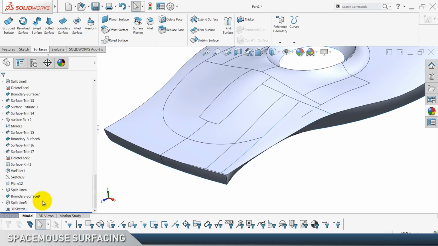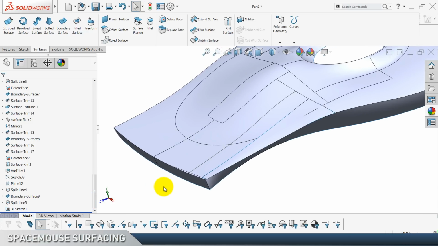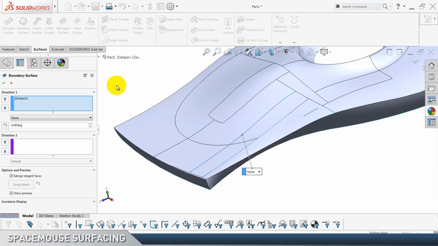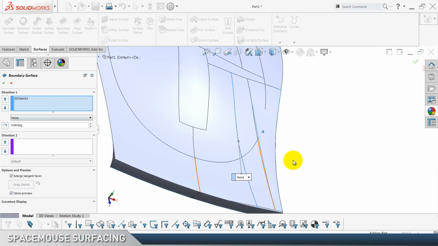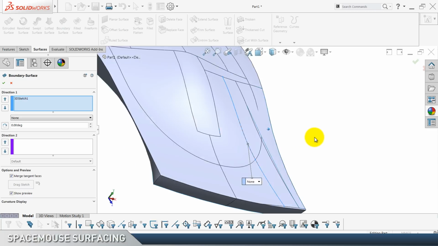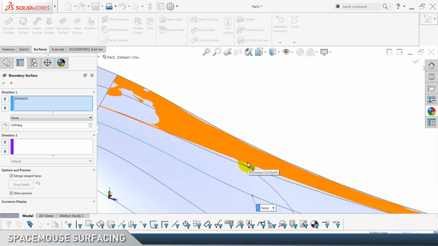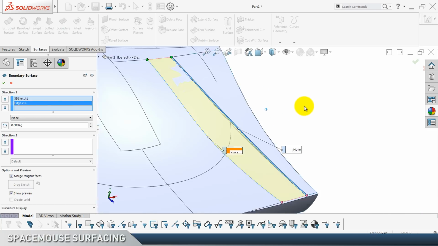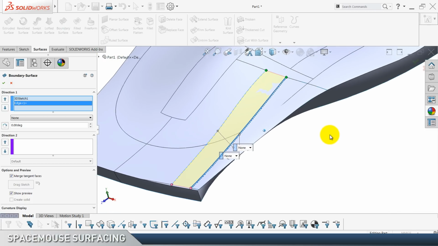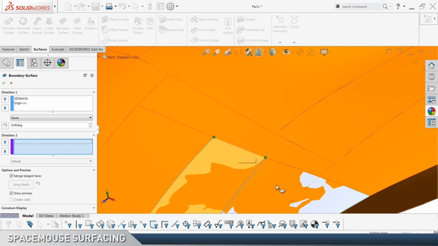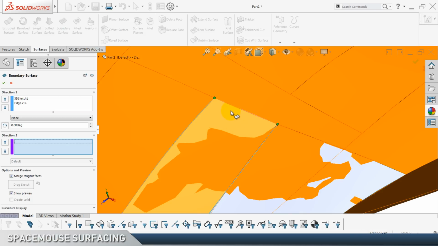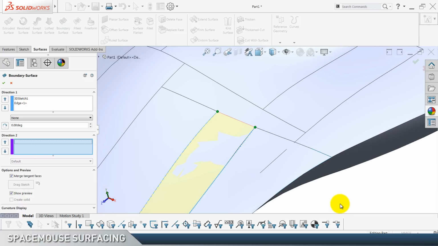Okay. Now let's try using this 3D sketch as a profile for boundary surface. I guess it's gonna work. The other edge is gonna be this one. Okay. Direction 2, we have, don't become orange.